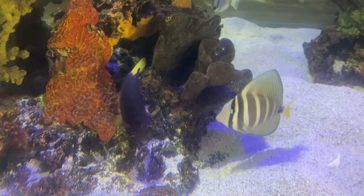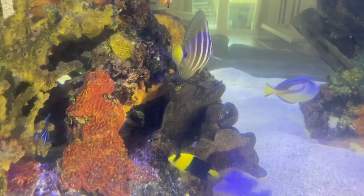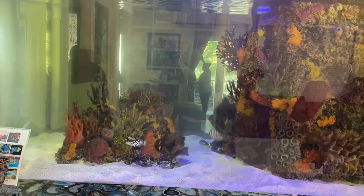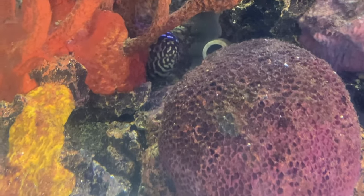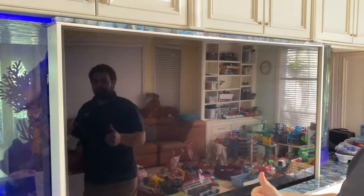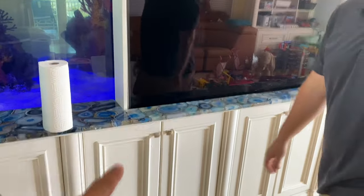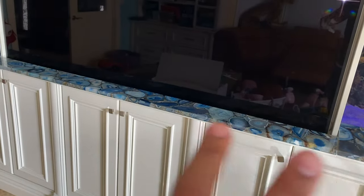Some more fish are coming out now that they feel comfortable. For our first visit, this was a lot to take in — we're definitely gonna have to come up with a game plan going forward. We are done here. We did a water change and the water is a bit cloudy. There's a zebra eel crossing! So there are two eels total in here. Here's a little guide to all the fish they have in here — that's kind of cool, although some of these fish are no longer in here. How sick is this? There's a TV attached to this fish tank that goes up and down — the granite counter opens up and the TV just comes out of there. That's insane.